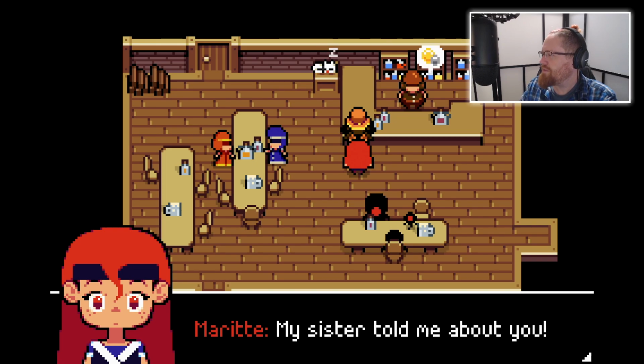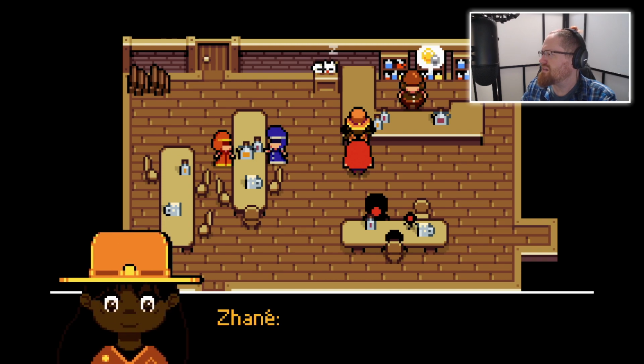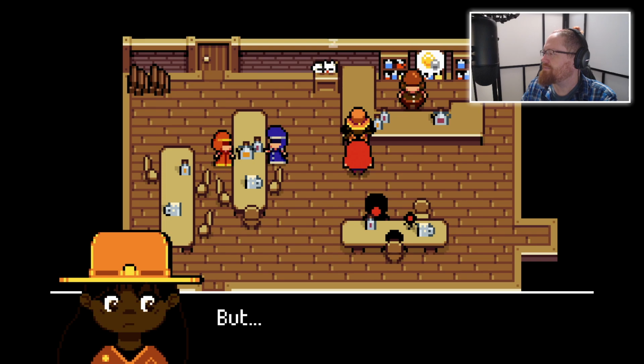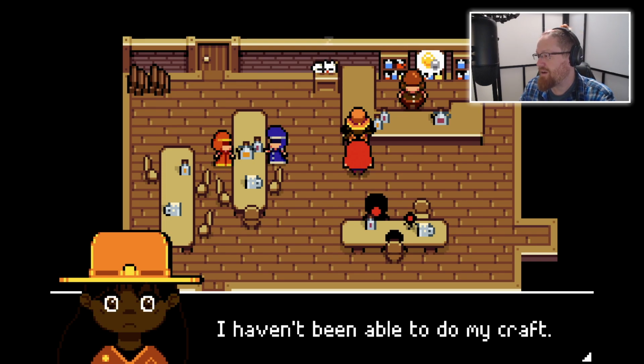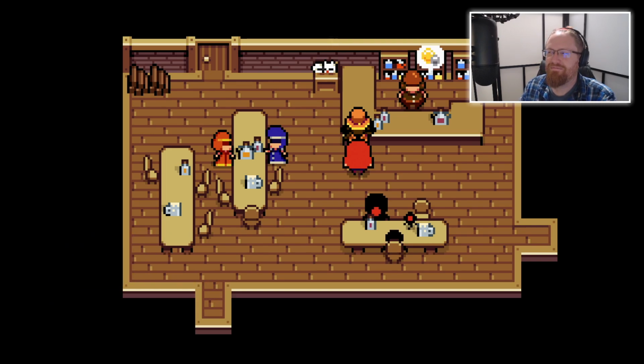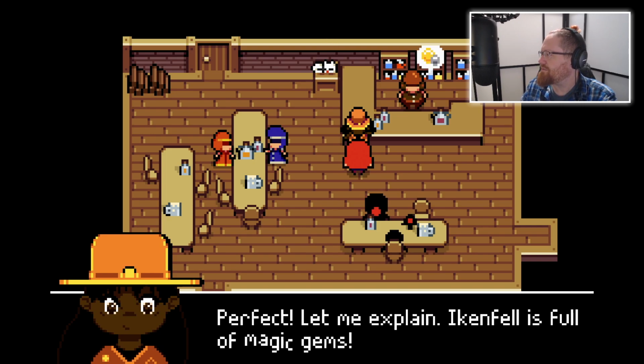My sister told me about you. She spoke of a witch who can turn gems into magical items. Correct, and I'm setting up my trade in Ikenfell for a while. But ever since the monsters started appearing, I haven't been able to do my craft. You seem well-traveled. Can I ask you for a favor? What are we going to be doing here? Probably bringing her gems and getting items in return.